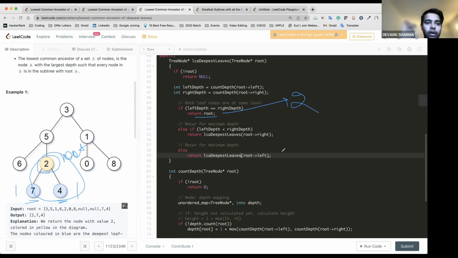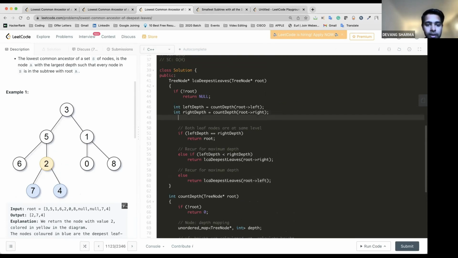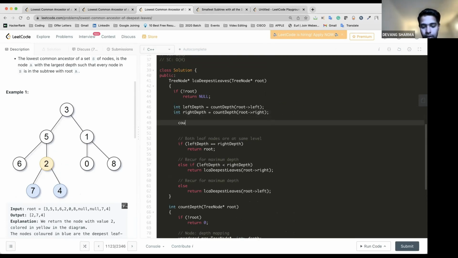Okay, cool, then let's clear the console. One of the best ways, if you want to dry run, is to print the depth or print the root. Both will give you the right answer. For example, in this case, if you just want to check it out, print left depth is, and just give a space, right depth is, whatever the right depth is. Such kind of debugging is always useful.